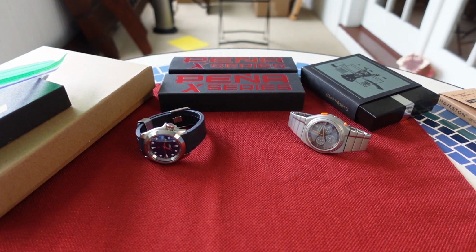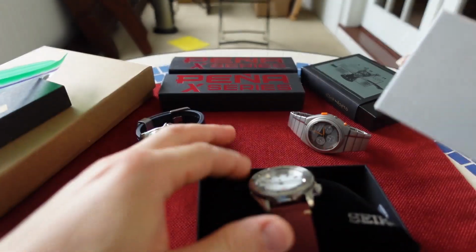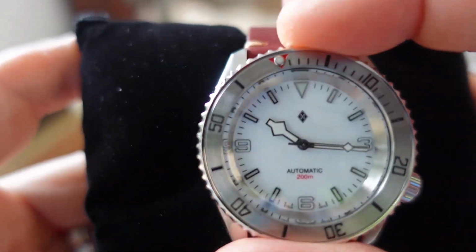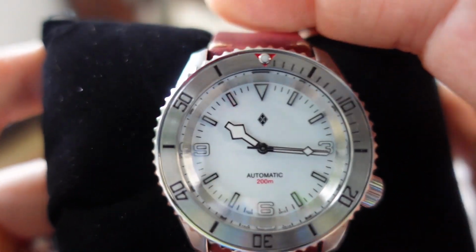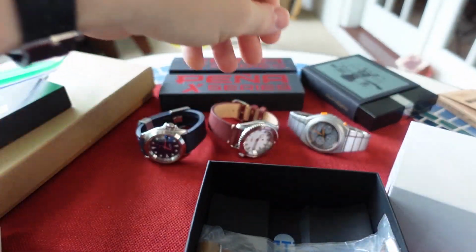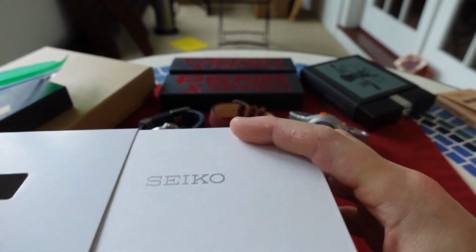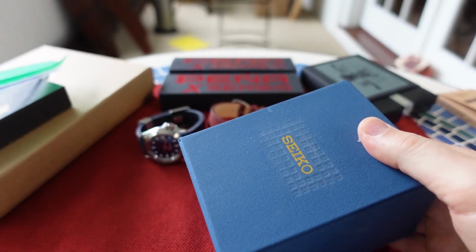I'm gonna have to keep the kids out of here. Another SKX mod. Oh, so awesome. We got a snowflake hand there. This is really like Christmas. Holy cow. Oh man. Another Seiko modification, I think.